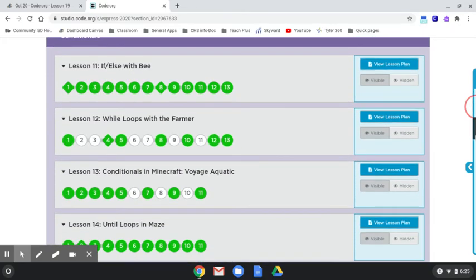Conditionals, you missed that one, but in a nutshell, let's say you're sorting clothes and you see a white shirt and throw it in one pile, and you see a colored shirt and throw it in another. A conditional tells the computer: if this, do this, else do that. That makes it easier for the computer to get a task done.